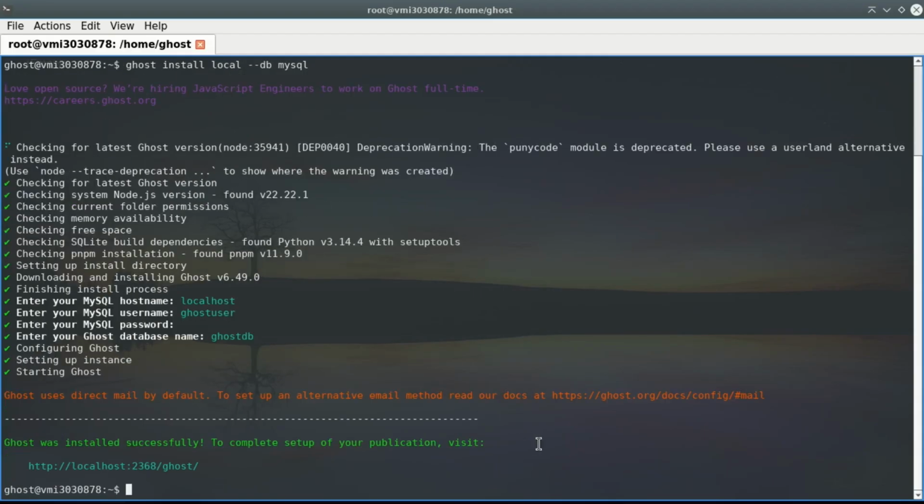You can access Ghost locally using the URL provided, but to access it from the internet, we'll use Caddy as a reverse proxy.